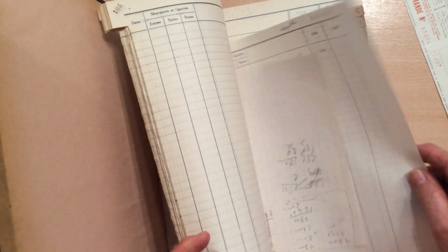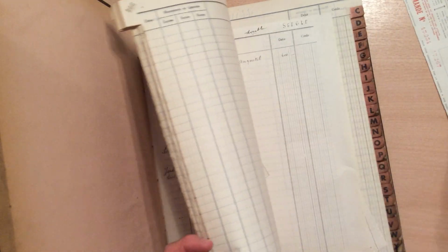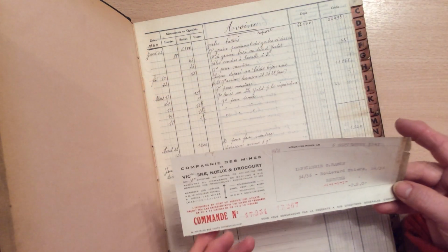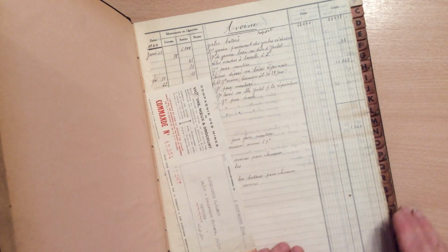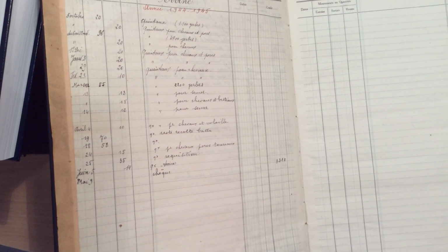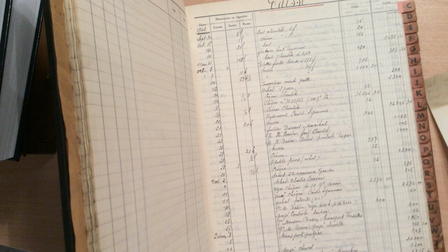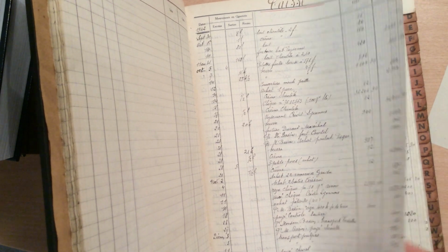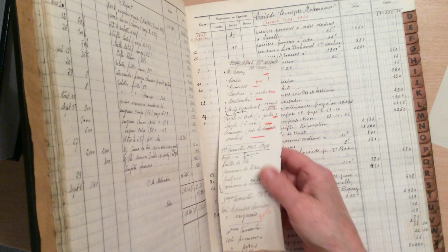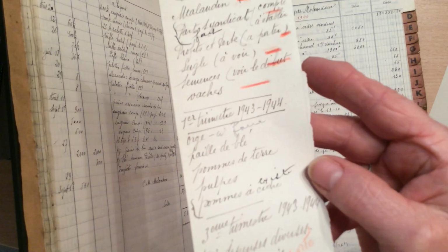But stuffed through it are all sorts of other sheets of paper. I came across this just a moment ago, so I keep on finding stuff. And look at that. 6th of September 1941, and this is a receipt. But look at the font in this ledger, it's absolutely massive. There's over 600 pages in here, and it's just beautiful. It's page upon page. Oh look, see, they're all over the place. You turn a page and you come across these little gems tucked away inside.